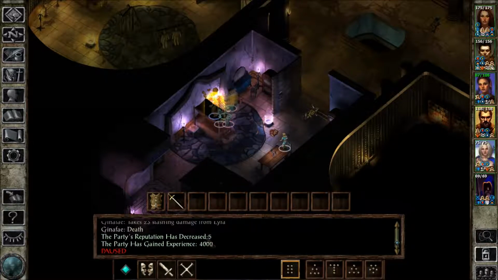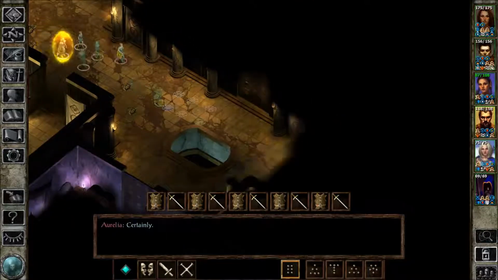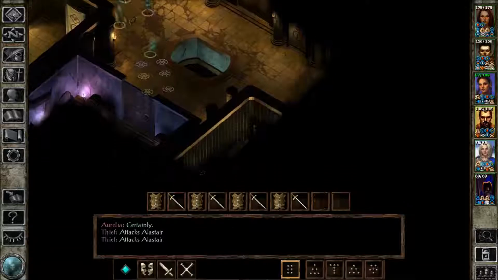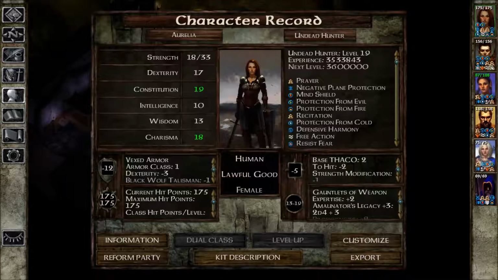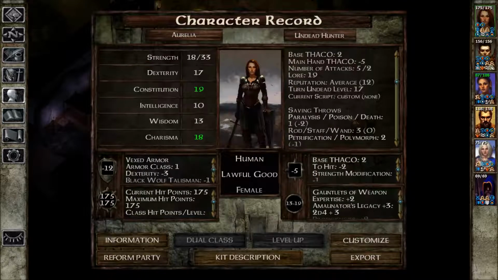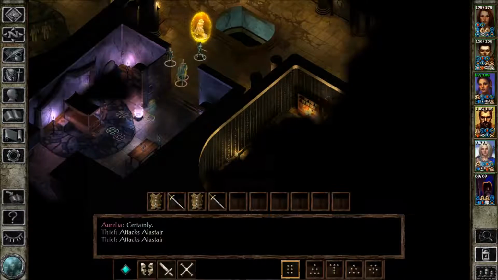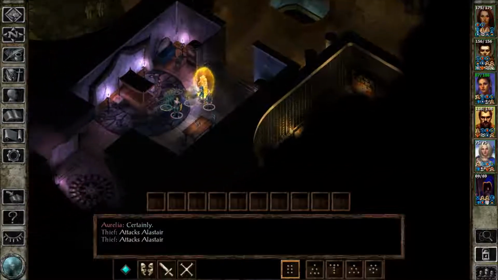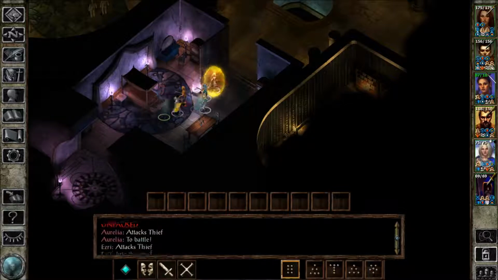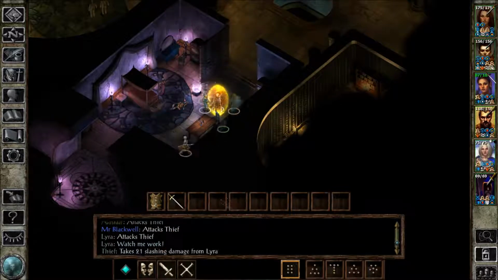How do we have reputation? Certainly. How is that even a thing? Fine. How do we even have reputation? What point is there in reputation in this game? There is no law enforcement. Oh, he's just trying. It is a shame that we must resort to violence.